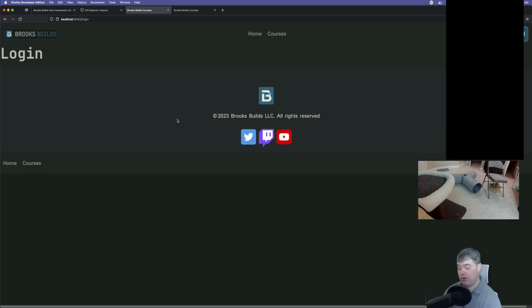Okay, so login. We want a form, and it's probably going to be very similar to the create account form. I can probably copy it for the most part. No, it's going to be much simpler than that, because for login you don't put in your username and password here. You click a link that takes you to Auth0. Okay, that's how that works.